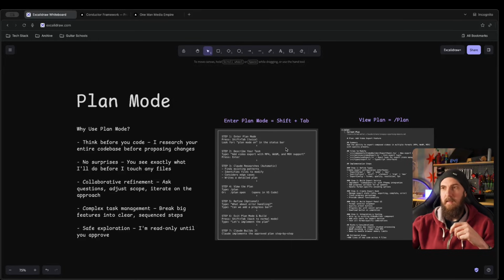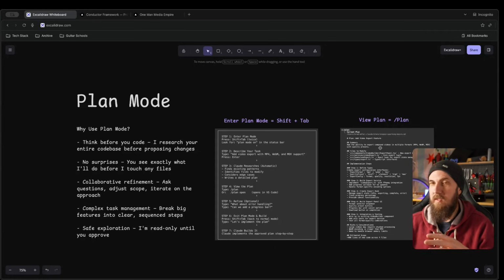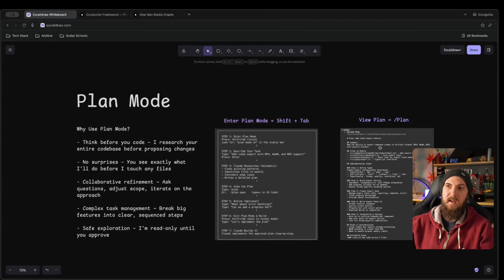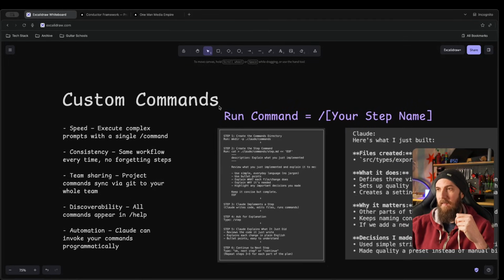So to activate this, anytime you're chatting with Claude, just press Shift Tab and you can cycle through until you hit plan mode, and it will stay there and it won't execute anything for you. Then it will execute this plan. After you press /plan, you can see everything and just go through things step by step. This is good for smaller plans, but when I'm doing a big implementation, I still use the implementation plans in the Conductor framework.